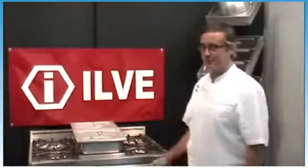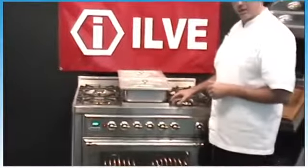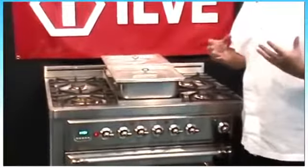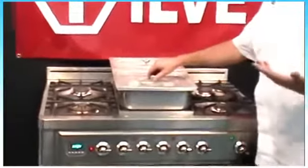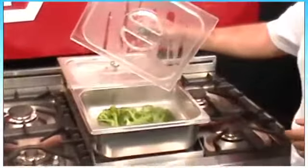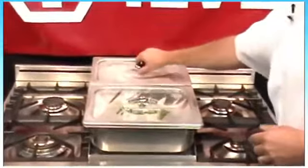Another unique feature of the ILVE range is the steamer. Now this will sit right on top of your griddle. The benefits of steaming, you're going to retain more nutrients. Unlike boiling, you're not boiling the flavor. So we can steam, obviously, vegetables, shellfish. Another benefit of steaming is also reheating.